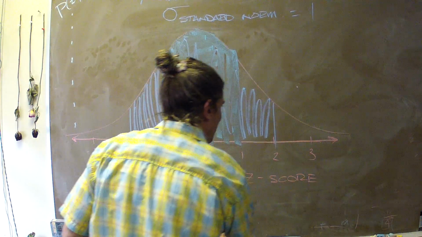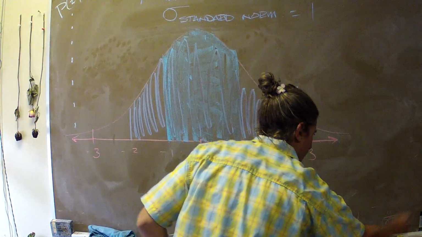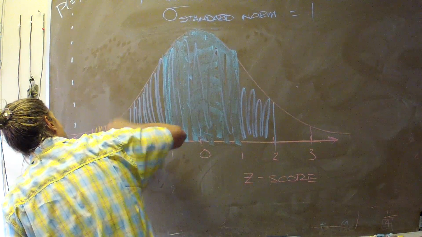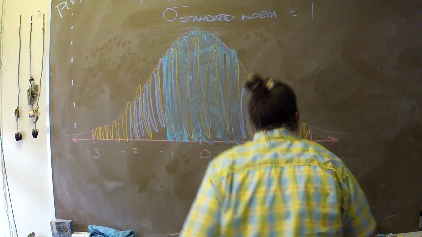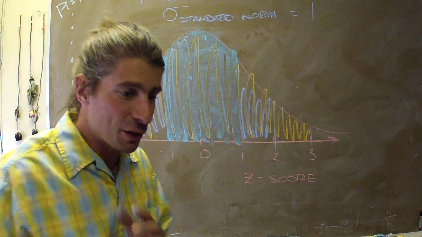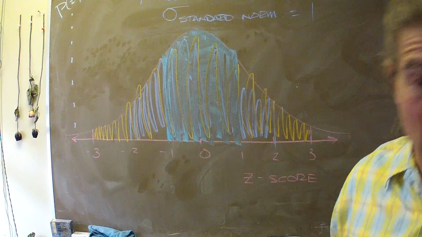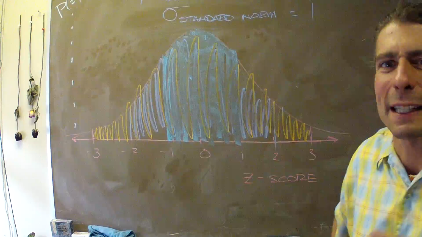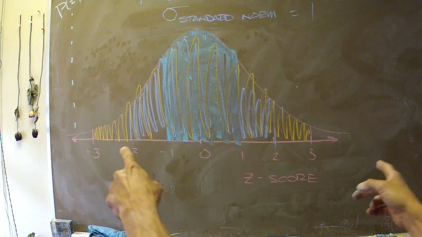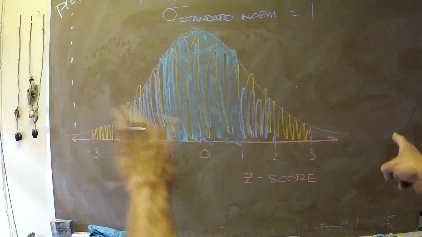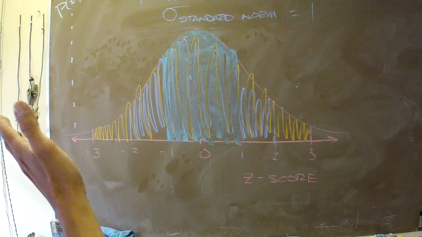If you bump it out to 3, to -3, what color haven't I used yet? Orange. Essentially, you've got 100%. We often used 100% as a rough estimate of how much we just shaded back in the day. It's closer to 99.7% because, as you see from this curve, there is room on the left outside of -3 and there's room on the right outside of +3 for more data.